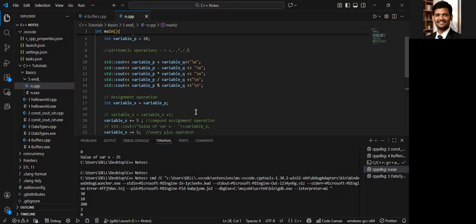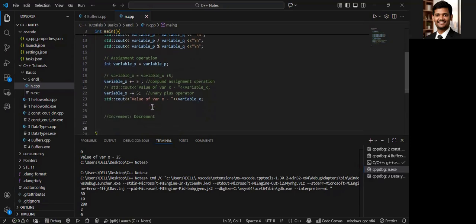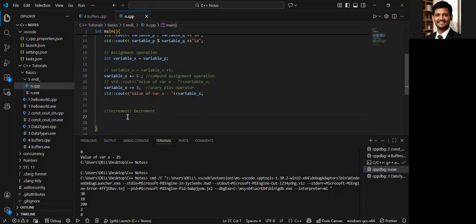Suppose you have a 1 liter bottle and a 2 liter bottle. The 1 liter bottle is like an int and the 2 liter bottle is like a double. What happens if you pour the 2 liter bottle of water into the 1 liter? It spills out, right? Whatever the excess water is, it will spill. The same thing happens here also. So that is why we need to keep the same data type. We don't want to lose our data. This is another important point we need to remember. And now coming to increment and decrement.